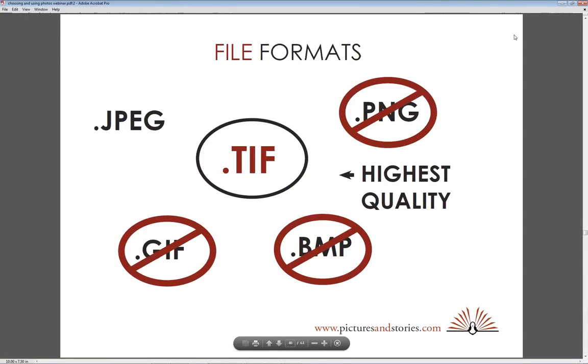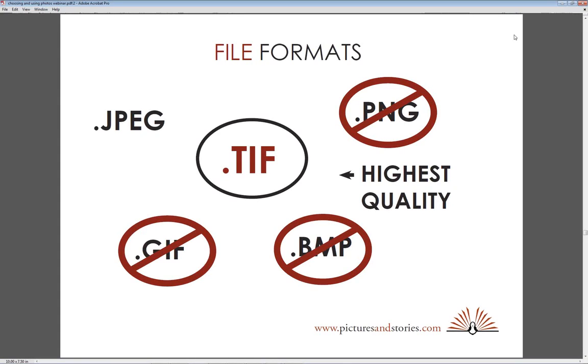Let's talk just for a minute about the file formats that you want to use for scanning. We always recommend that if you are scanning for print, that you scan as a TIFF file rather than a JPEG file. A TIFF file is called an uncompressed file. It doesn't try to smash any of the pixels down to fit them into a smaller space the way a JPEG does. A JPEG is meant more for web and internet use, for screen use, than it is for print.